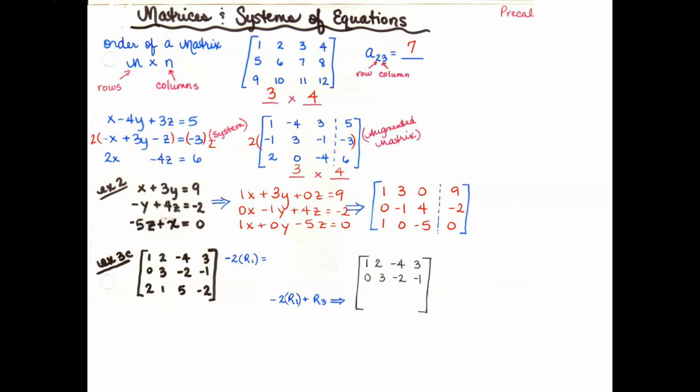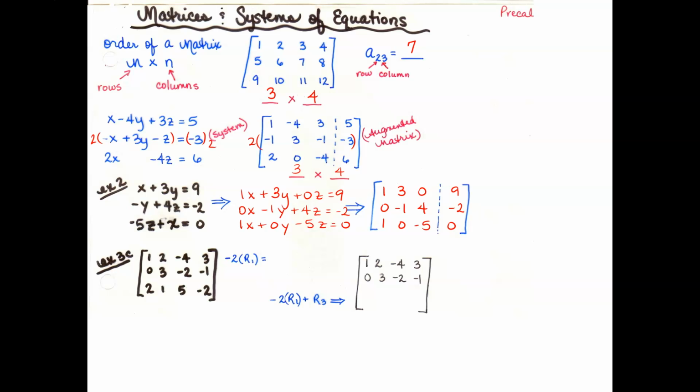And then the third thing that I can do is multiply a row by something and add it to another row. Again, it's that idea over here where we took 2 times negative x and got a negative 2x so that we could add it to this other equation so that we could get them to drop out, right? So the same idea with my matrices, I can multiply a row by something and add it to another row. All right, so let's practice each of those row operations.